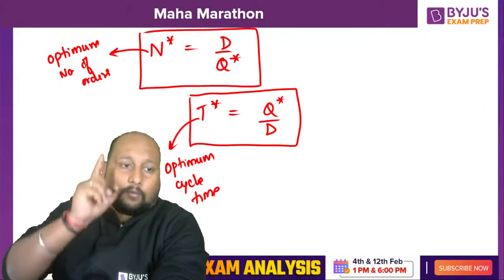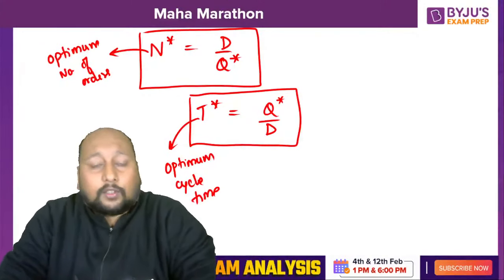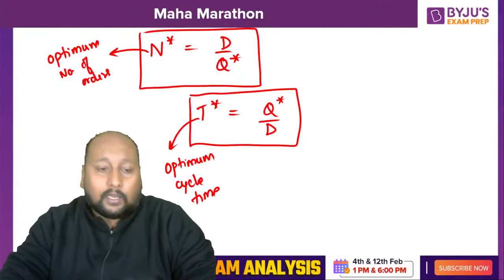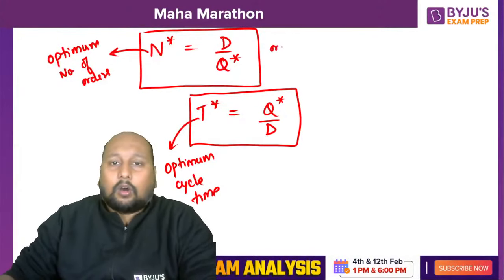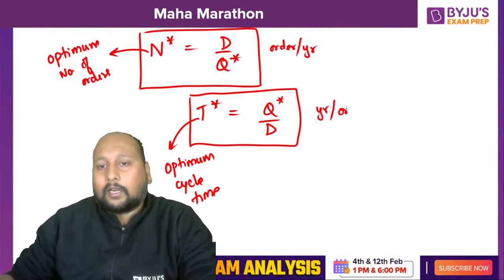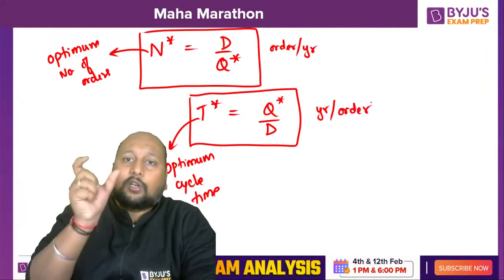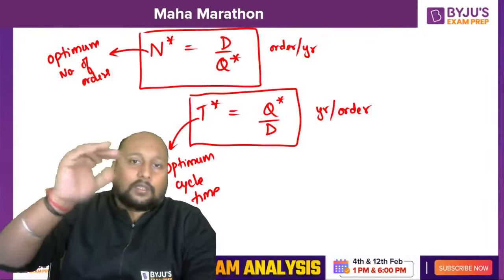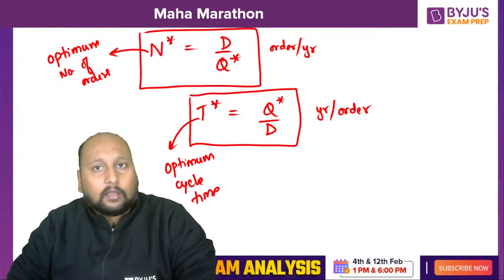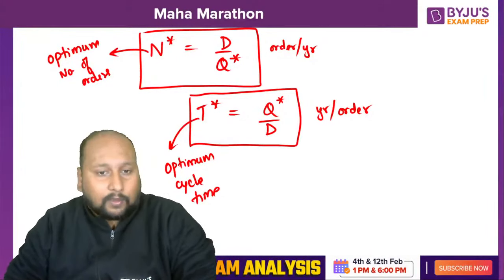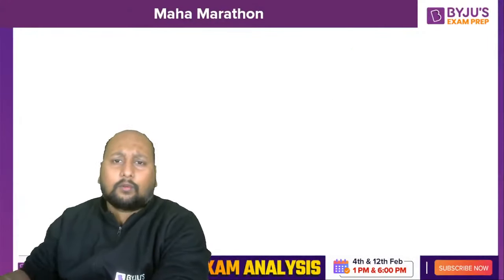Okay. And very important thing, always check in which units they are asking. If they're asking number of days, try to convert that year into number of days, because this unit will be orders per year, and here the unit will be years per order. That means one order has how much duration. What is the time duration for one order? Normally by using this formulation we get it in years. If I want to calculate in weeks, you have to just multiply it by 52. If you want to calculate in days, you have to multiply it by 365. Okay, small points that you have to cross check.